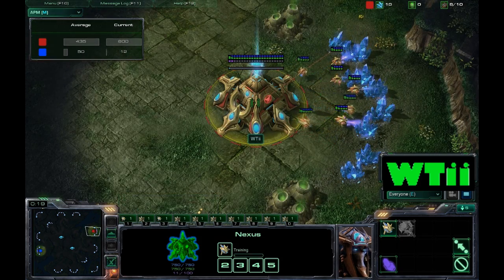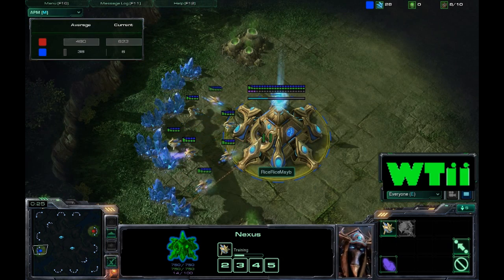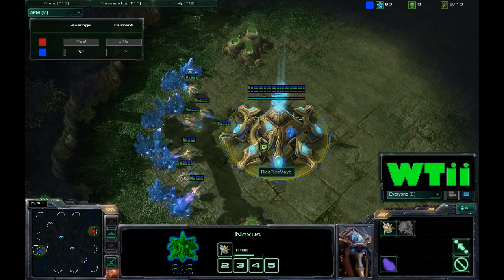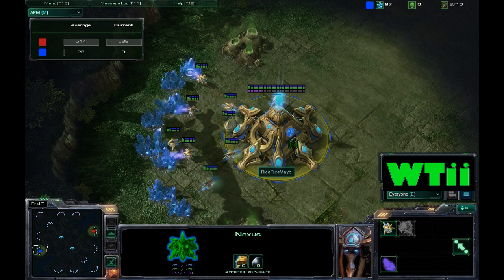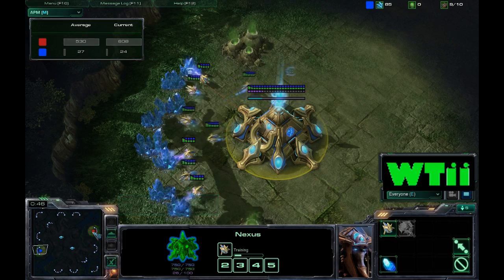So on the right hand side we have me playing as the red Protoss, and on the left hand side we have RiceRiceMayb as the blue Protoss. Now, I've seen this guy before, and I can't remember why I remember his name, but I do. And I think I know why, so it'll catch up with me in a moment. He's cutting off his probes a bit there. Could have been a bit more efficient.